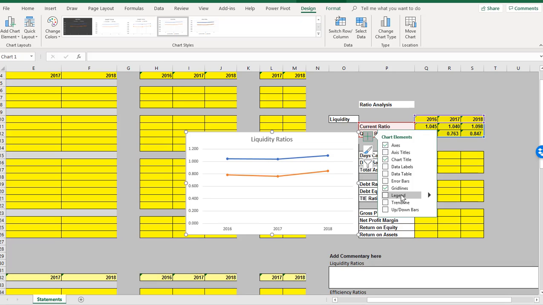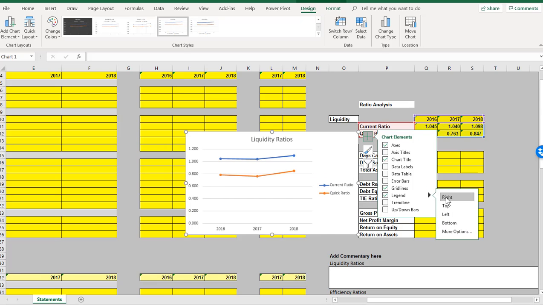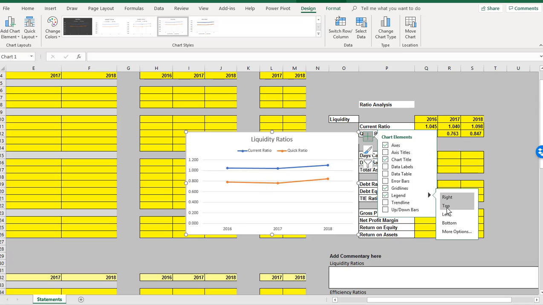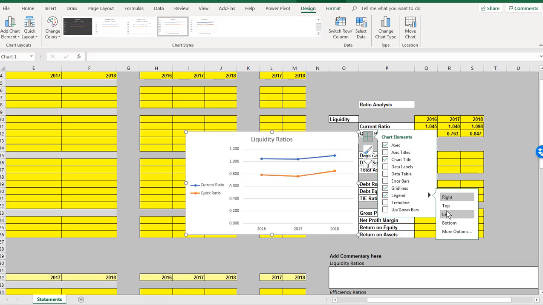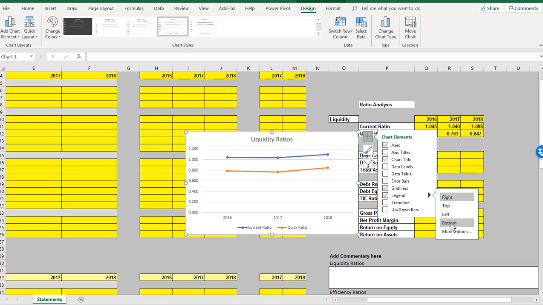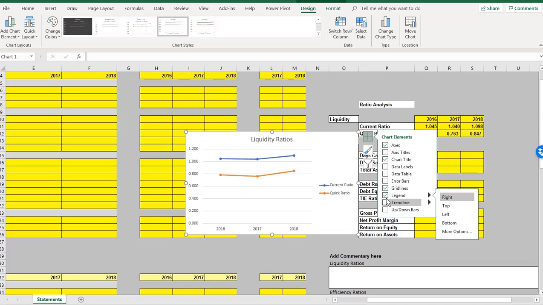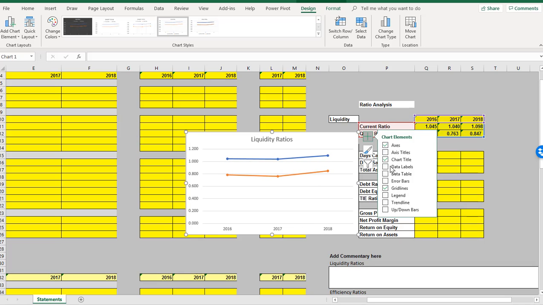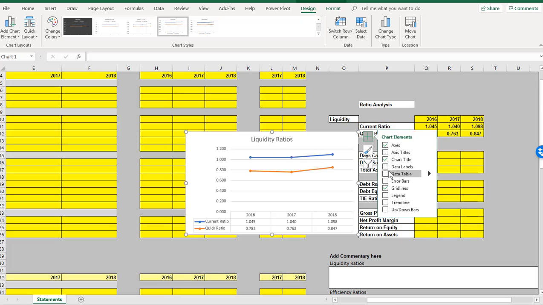So if you get rid of it, or if you click on the arrow here, you can put it to the right, you can put it on top, put it on the left, bottom. You can put it anywhere you want. So you typically try to put it to the right. But if you're going to put the data table in, you don't need the legend because the legend's right here, right?